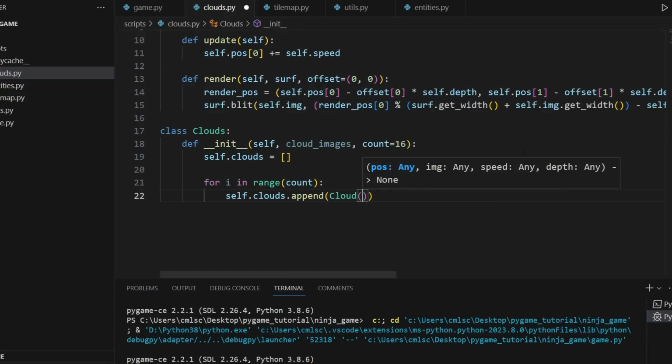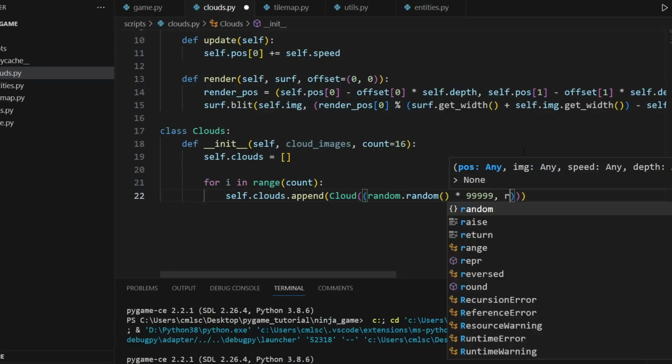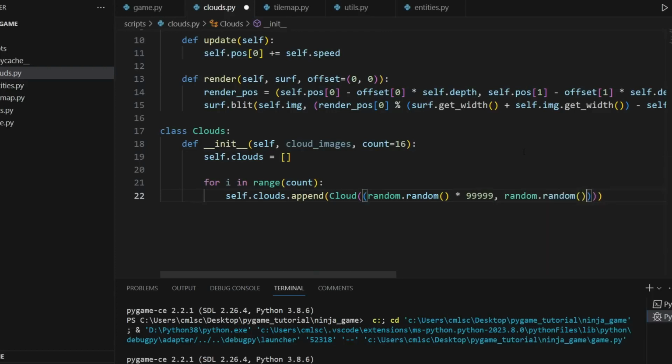We can do random.random times 99999. You might be thinking, that's way too many pixels, that's going to go way off the screen. But remember, we're looping it, so it doesn't matter how high that number is, it'll loop back to somewhere on the screen. All right, so now we can do random.random times 99999 again for the y-axis.